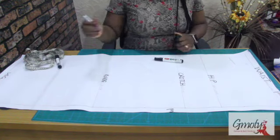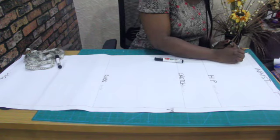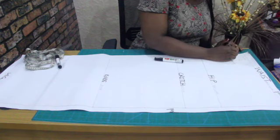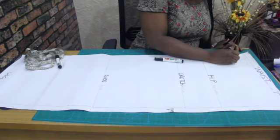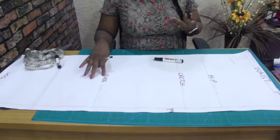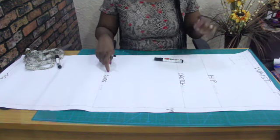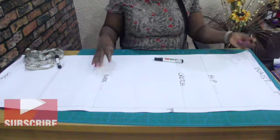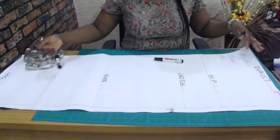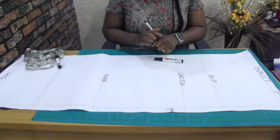This measurement that I'm using is waist 38, hip 44, crotch is 13.5. Then the trouser length is 44. Our knee length, we can actually get our knee measurements if you don't have it on your client. Even the circumference, you can also get it if you don't have it on your client. So what I have here is my waist, my hip, my crotch, trouser length, and knee length. The leg entry, we can also generate that if you don't have the measurement. So I'm going to be showing you all those now.